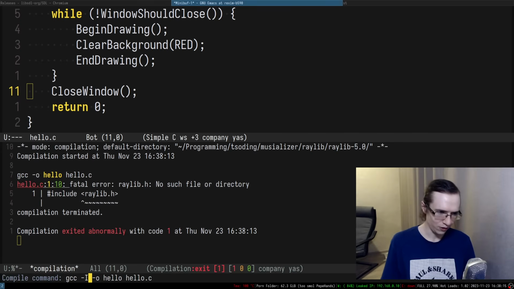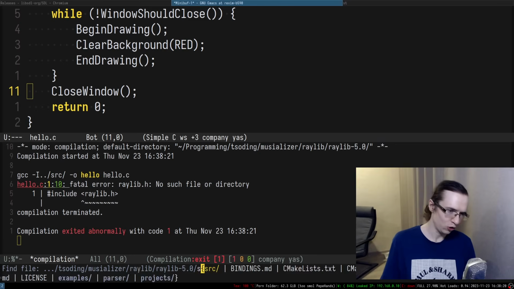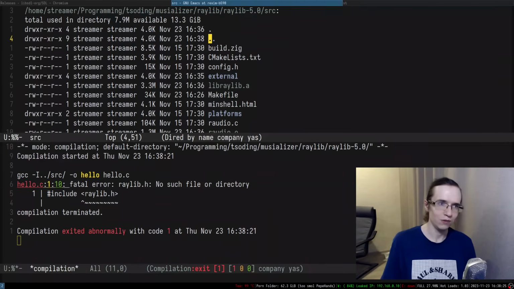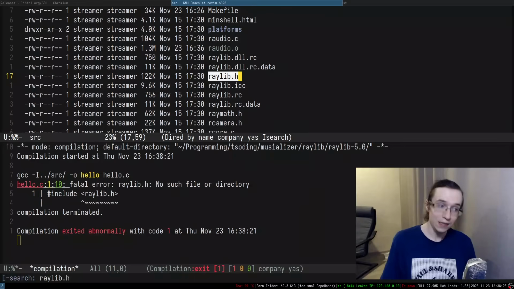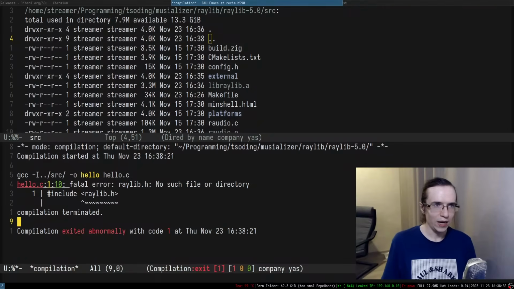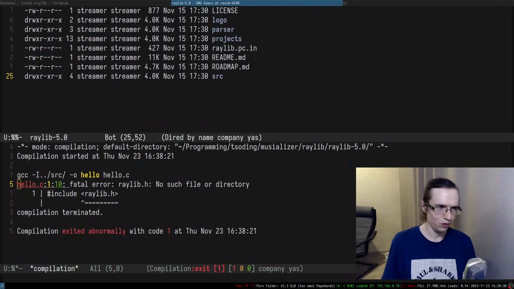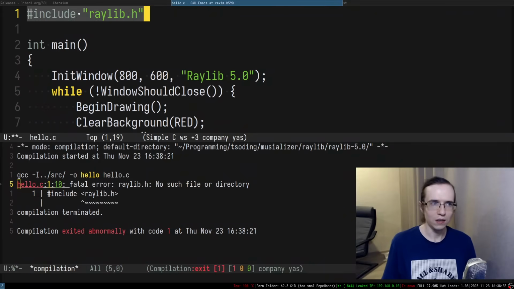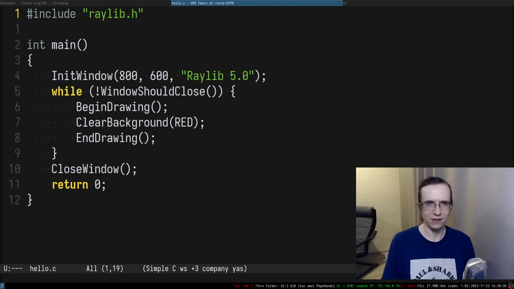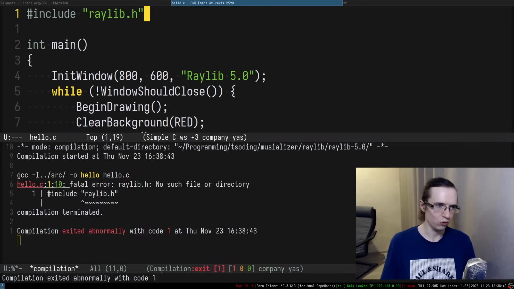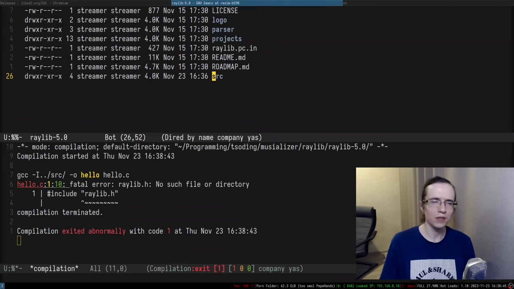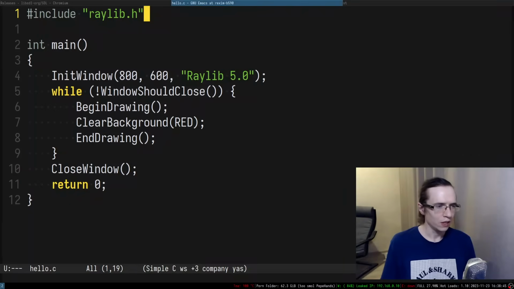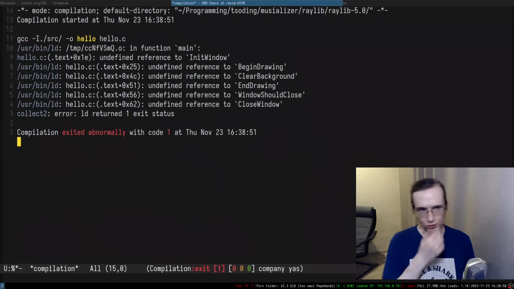So one of the things we want to do, we want to say, okay, search for the includes in SRC. Right, so raylib.h is not located in SRC. That is very interesting. So raylib.h, it is located in SRC. So the reason why it couldn't find that, I suppose, is because I used the wrong brackets, right? So I suppose for things in the include path, you have to use the quotes. So you're supposed to use the quotes. It still can't find them. Huh, that is really weird. Because I am an idiot, I put double dot in here. That's why. Okay, so that's cool.